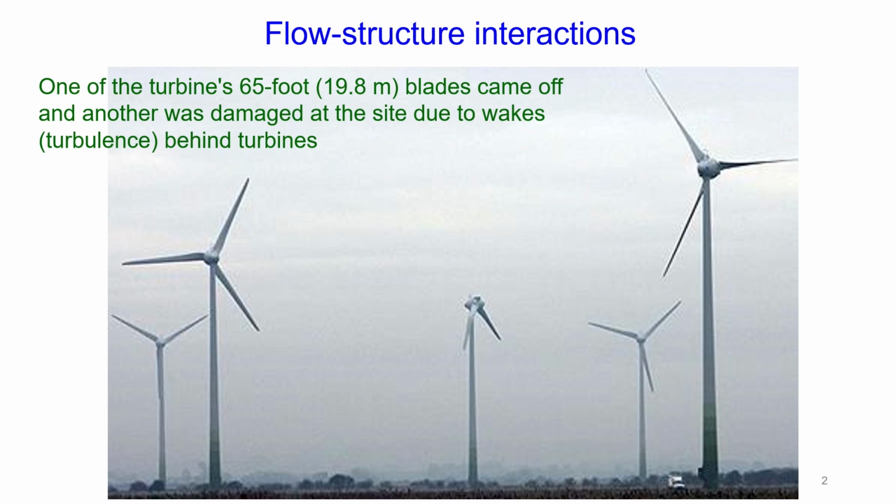The blade came off, and it was damaged because it was placed too close to the frontal turbine, and it was within the wake region of the turbine in front. So the engineer has to be able to determine the drag force. Let's consider flow structure interactions to better understand what is the wake region behind the turbine.